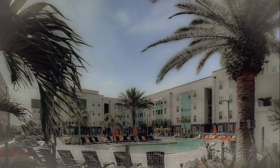Going through the complex, we are gonna start at the very front of the complex and work our way into the rest of it. So we're gonna start with the transportation, the parking. We're gonna walk into the front of the complex, talk about amenities, the community center. We're gonna talk about the pool area, the buildings, the room types, what's included in your room, all of that stuff. So starting right outside, there are obviously two options, bringing a car or not bringing a car.